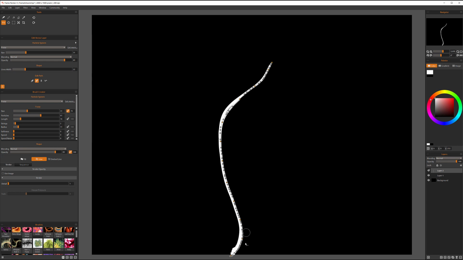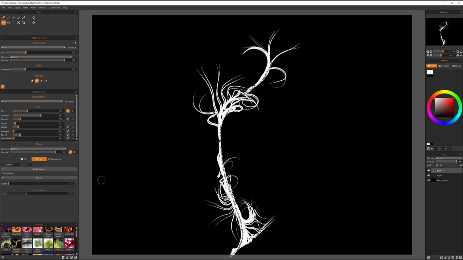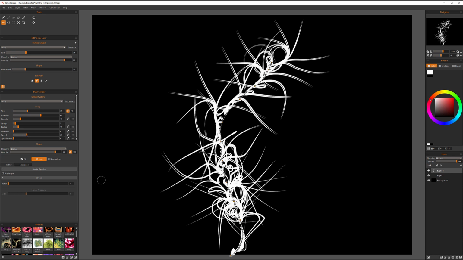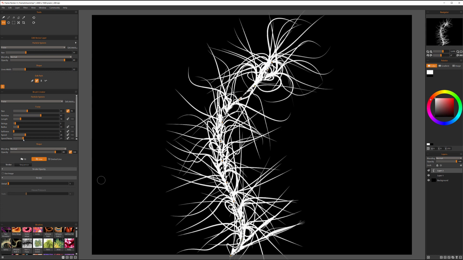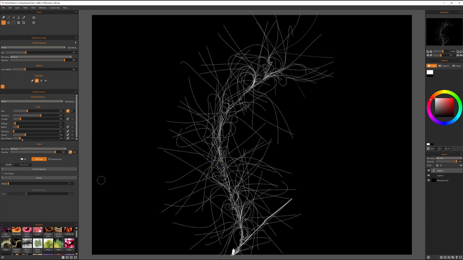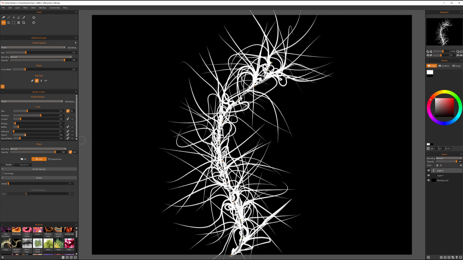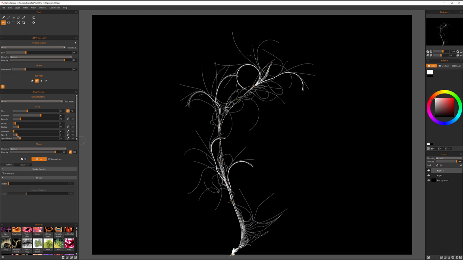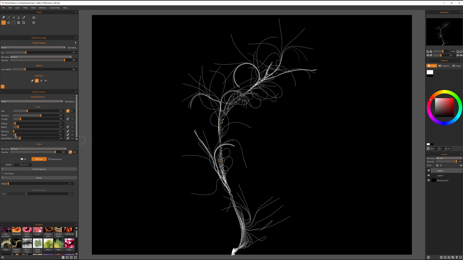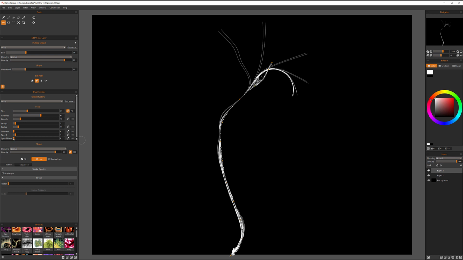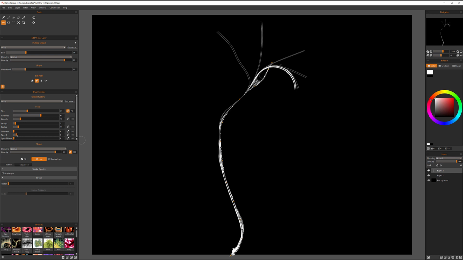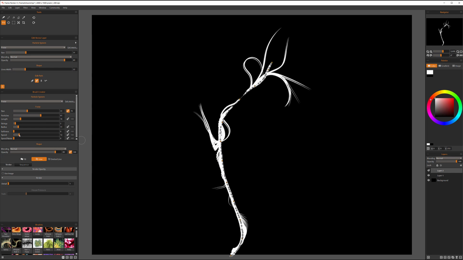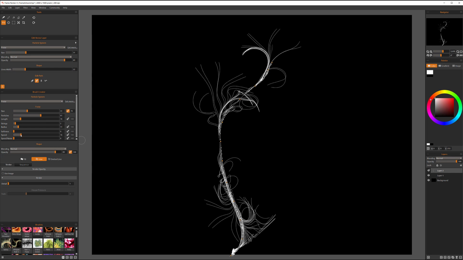Okay, speed and noise. Again, remember it is because of the strings. If we increase the overall speed, how it's calculating, you can see how crazy those strings become. And the noise, again, is how randomly they will be placed. I'm not necessarily liking how it's going this way, so I will reduce my speed and take the noise a little bit down so we can create a little bit better adjustments.